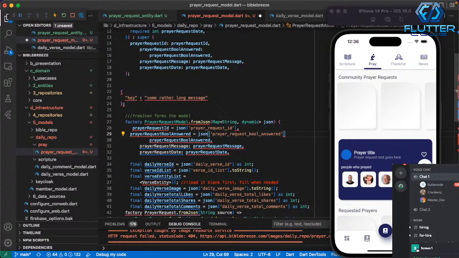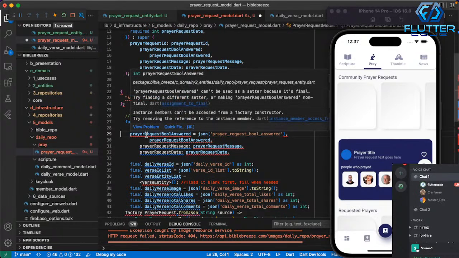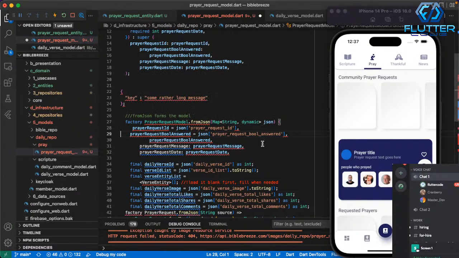And if you notice, the Camelback prayer request full answered matches the underscores. Once you get used to the naming conventions and using your API interface and writing backend, it just becomes second nature. When you look at prayer request full answered, you also see prayer underscore lowercase request full answered.